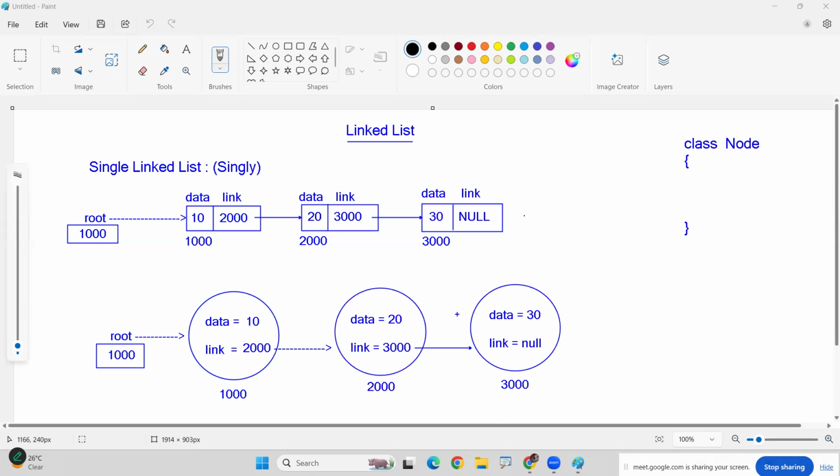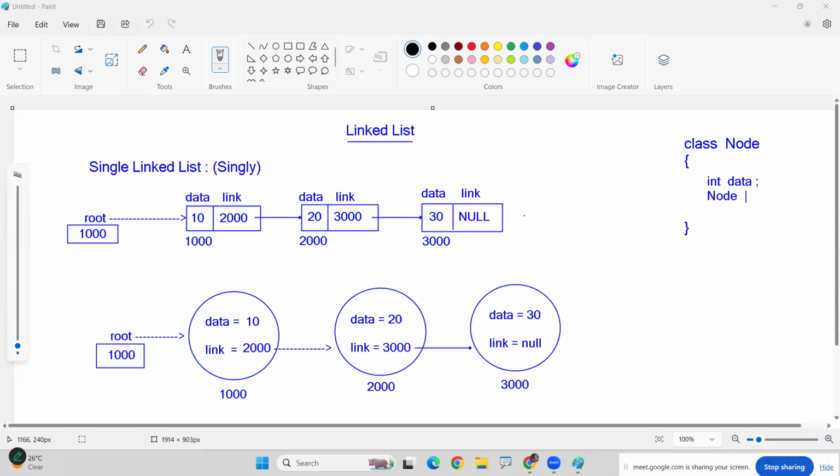Now, first of all, how do we define the class to create the node? The node has two things: one stores an integer value and one stores an address directly. That is int data. The second one is of node type.